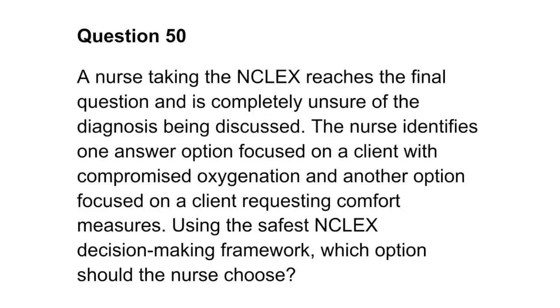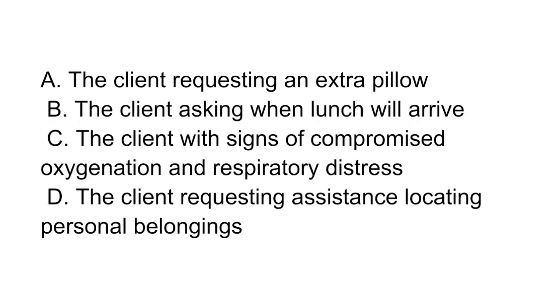Question 50. A nurse taking the NCLEX reaches the final question and is completely unsure of the diagnosis being discussed. The nurse identifies one answer option focused on a client with compromised oxygenation and another option focused on a client requesting comfort measures. Using the safest NCLEX decision-making framework, which option should the nurse choose? A. The client requesting an extra pillow. B. The client asking when lunch will arrive. C. The client with signs of compromised oxygenation and respiratory distress. D. The client requesting assistance locating personal belongings.